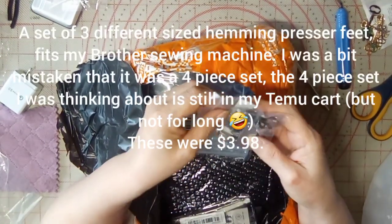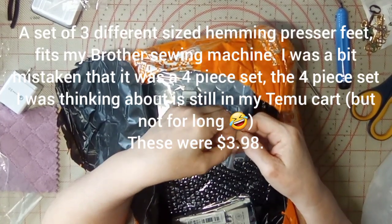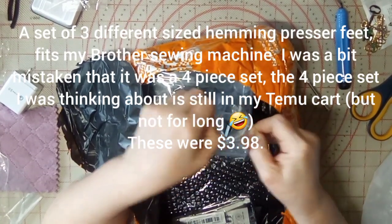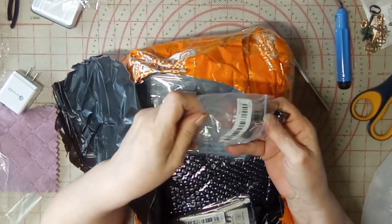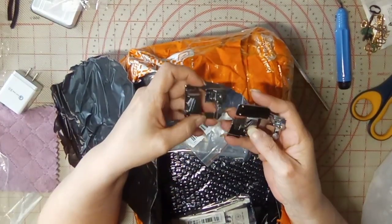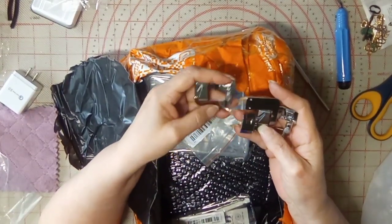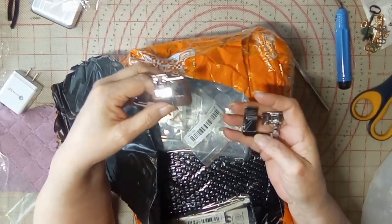And this here, these are presser feet for my sewing machine. And these are for doing bias ribbons and bindings, such. And I'm hoping they really work.